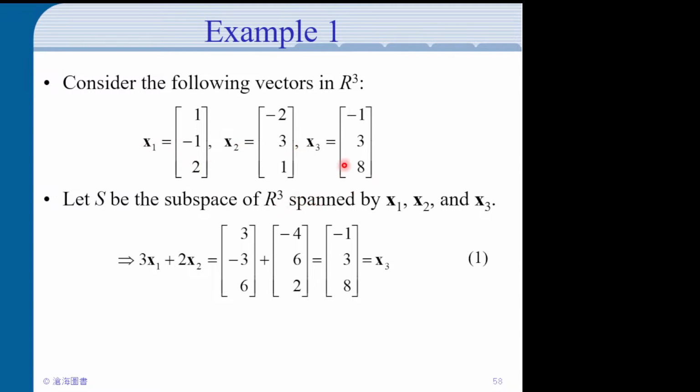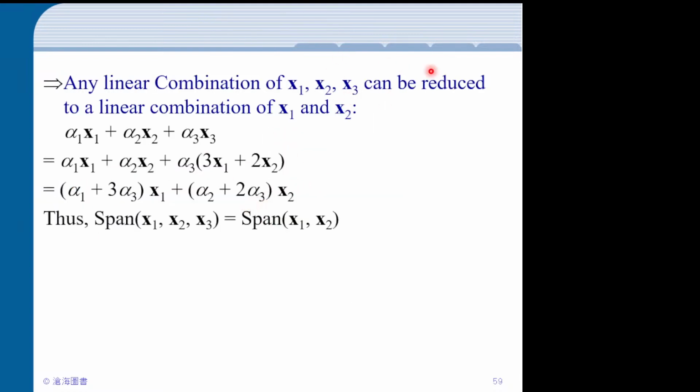Then we think about we want to span some space S from x1, x2, x3. Then x3 is actually pretty useless, because say you want to write some alpha1 times x1, alpha2 times x2 plus alpha3 times x3. Then this alpha3 times x3 you can write as a linear combination of x1, x2, right? And so everything can be just written as a linear combination of x1, x2. So here is an example where we can get rid of one of the vectors and still span the same space. The span of x1, x2, x3 is equal to the span of x1, x2.